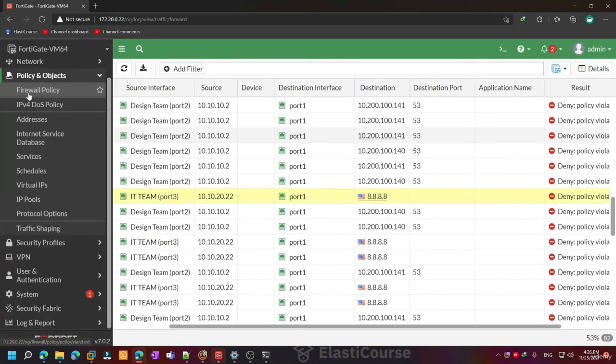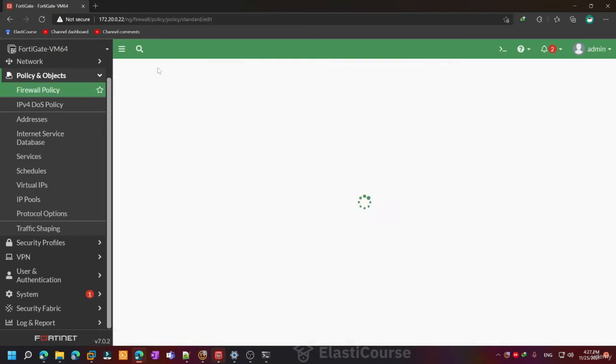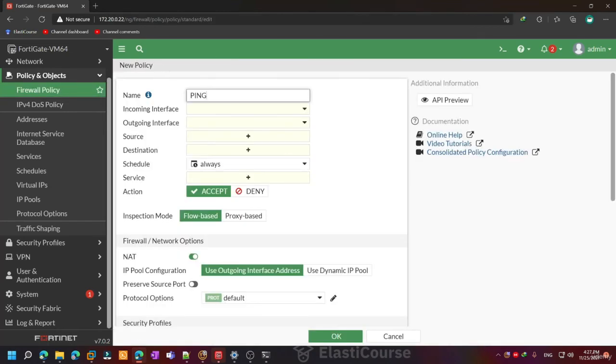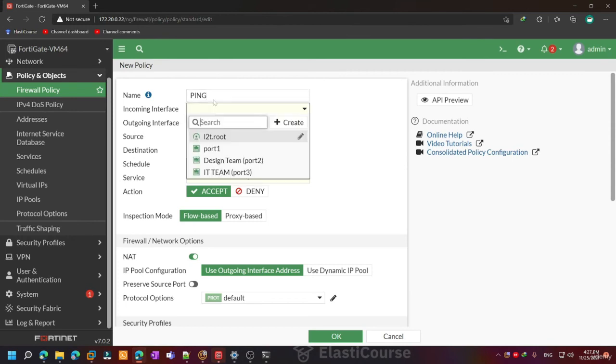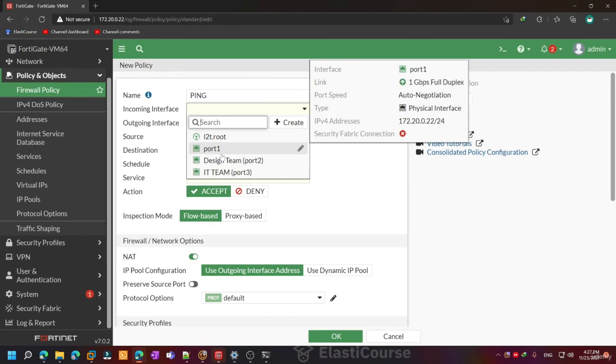So now we need to create the first firewall policy to allow this access and test it out. Now by putting all the virtual machines behind the FortiGate, no access will be working unless you have explicitly allowed this in the firewall policy. So I'm going to give this policy the name ping. You can choose whatever name you want. We can also choose to disable this feature to have a specific name for every policy if you don't want that. But for now, I'm going to give it a name because it's required by default.